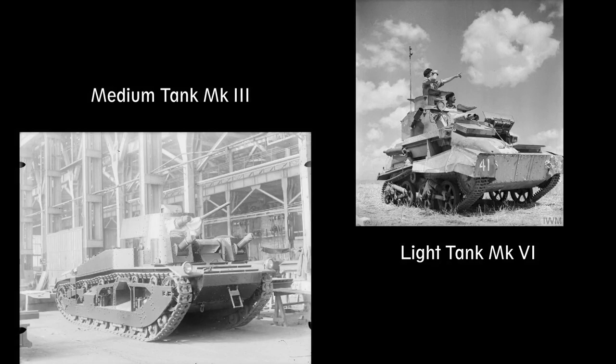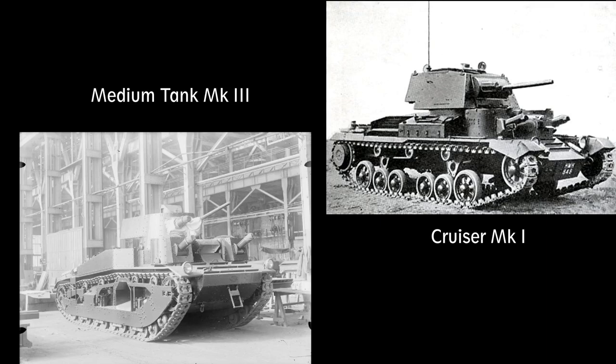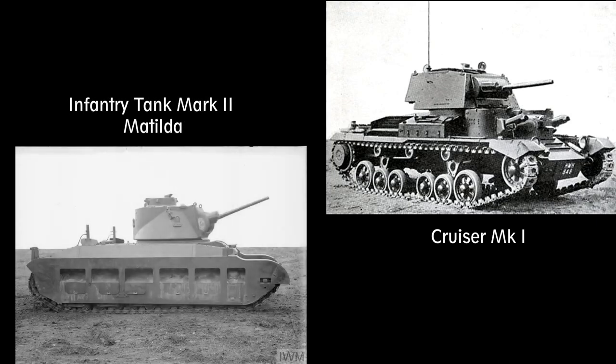As the main view of the time was separate infantry support and so-called cavalry tanks, designs followed this principle. On one hand, we have the light and relatively fast cavalry tanks — or cruiser tanks as the British called them — which started in the 5-ton range, like the British Mark VI, and gradually became bigger and heavier, but in general were between 5 and 15 tons. On the other hand, there are the infantry support vehicles, which were more heavily armored but whose speed was not a factor, as they only had to keep up with advancing infantry — like the British Matilda tank, which was heavily armored, weighed 25 tons, but had a max speed of only 9 miles an hour off-road.